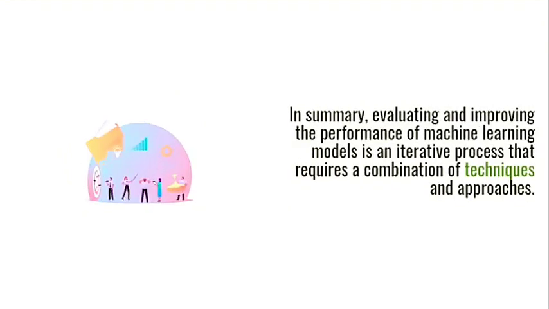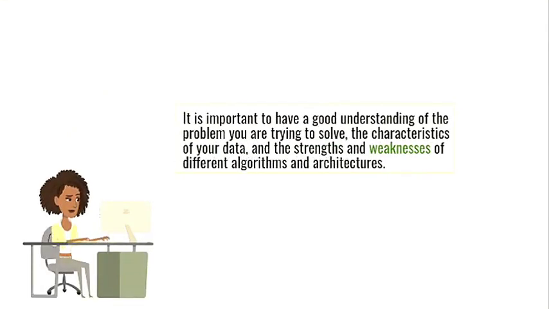In summary, evaluating and improving the performance of machine learning models is an iterative process that requires a combination of techniques and approaches. It is important to have a good understanding of the problem you are trying to solve, the characteristics of your data, and the strengths and weaknesses of different algorithms and architectures.